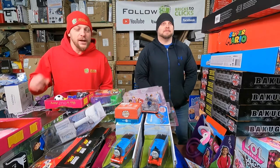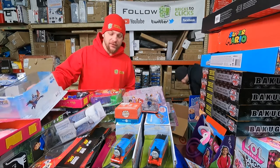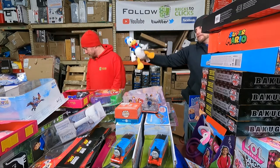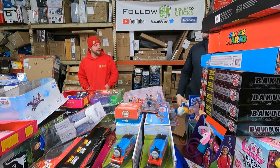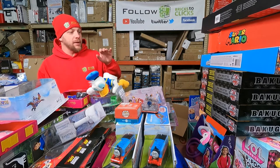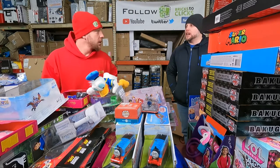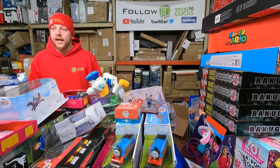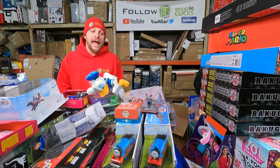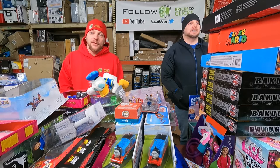Alright guys, after all the distractions we are good. There's really nothing left exciting inside this little box — just a couple little pieces. But overall for $700 bucks this is a nice pallet, I'm happy with it. Got some nice stuff here. The Bakugan is gonna end up being good money for us. Overall $700 — not a bad pallet. By the way, how do you pronounce it? B-A-K-U-G-A-N — Bakugan? Yeah, I think you're pretty spot on.